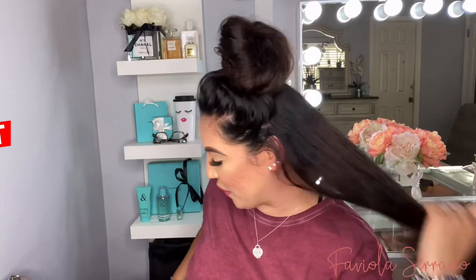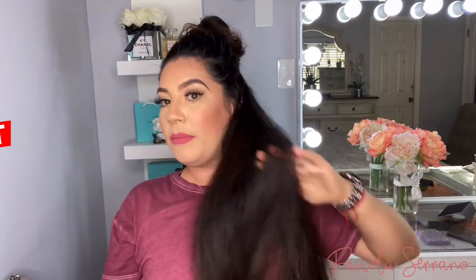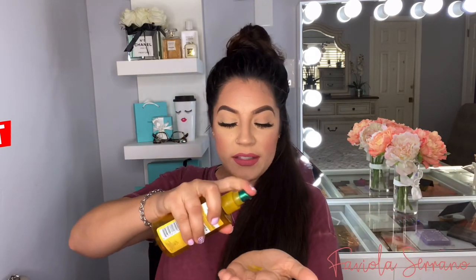Okay, guys, for the most part, the hair feels pretty dry and it feels really good. Actually, I'm just gonna brush my hair through because I didn't brush it out before I started drying. It's just a little frizzy. That's just what I noticed. But it could be because my hair is naturally wavy, so I think that's probably why.